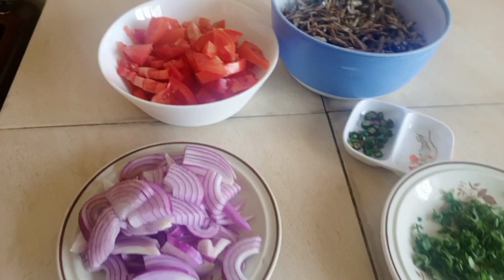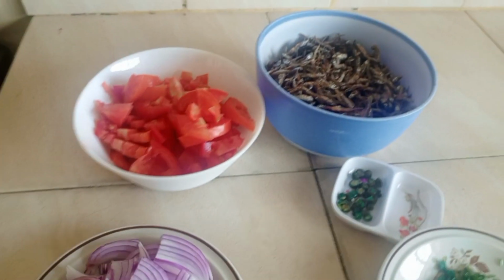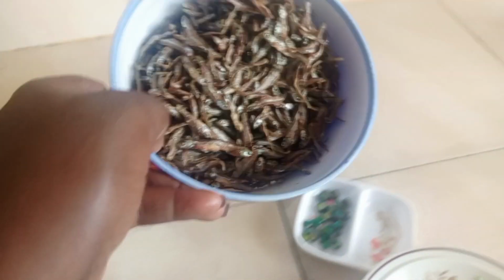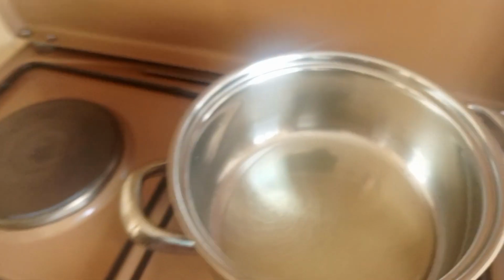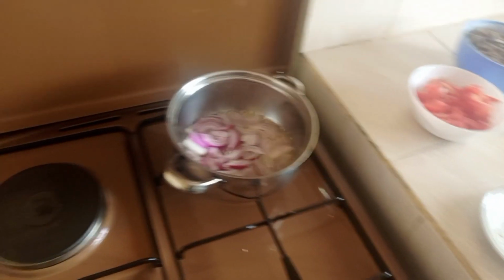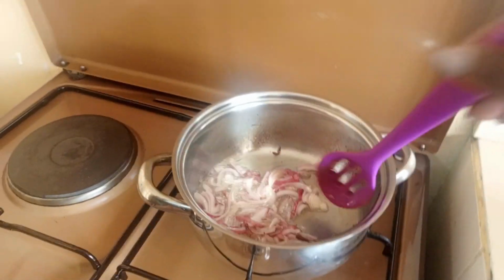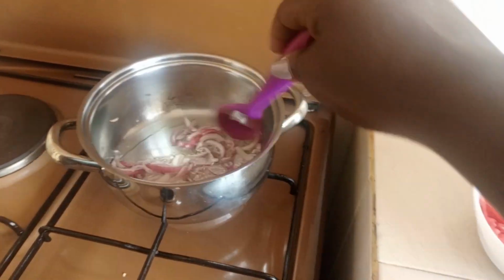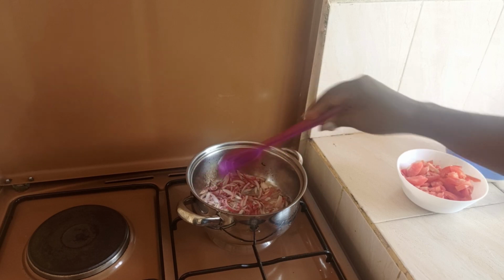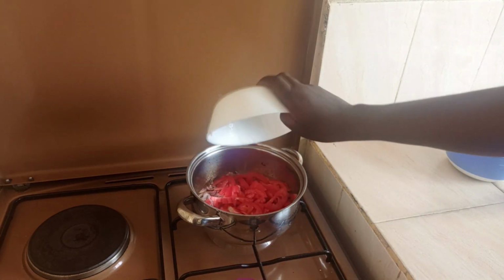Now we are on method 2, wet fry. I have assembled all my ingredients there. I have onions, tomatoes, and my already deep fried omena there. Yes. I have pili pili. I have some oil there to fry. I'll go in with the onions, fry them for a while. Today I don't want them to turn translucent. I'll add my tomatoes there.